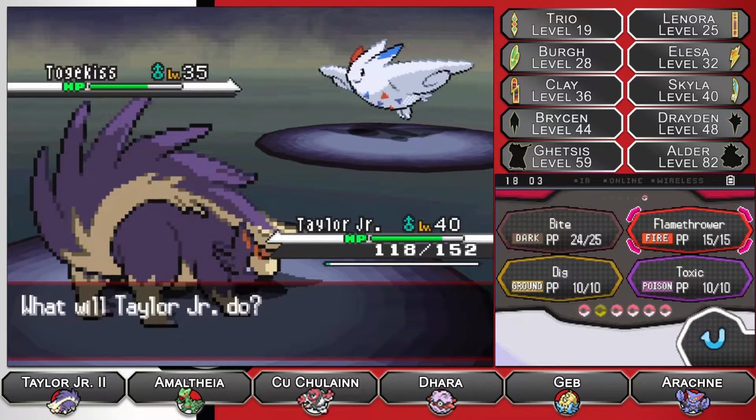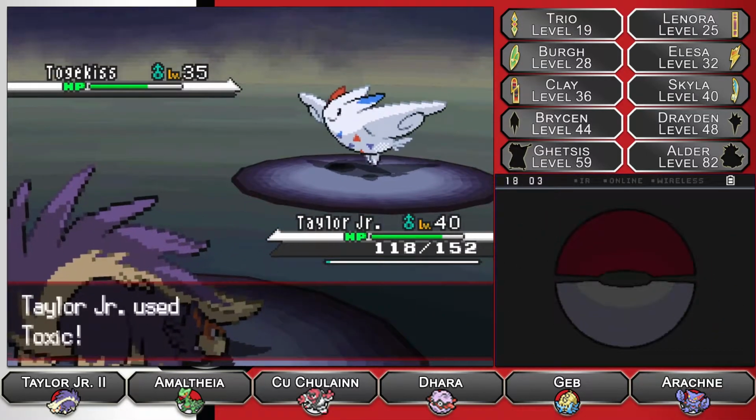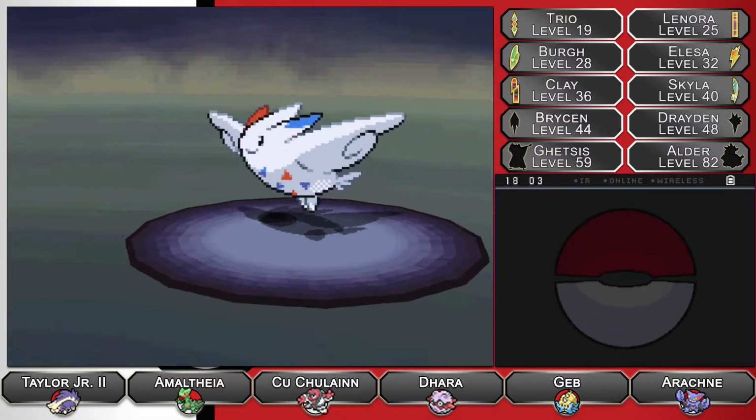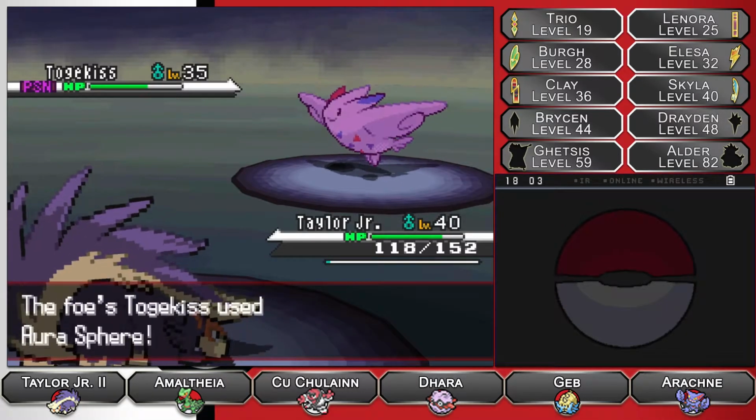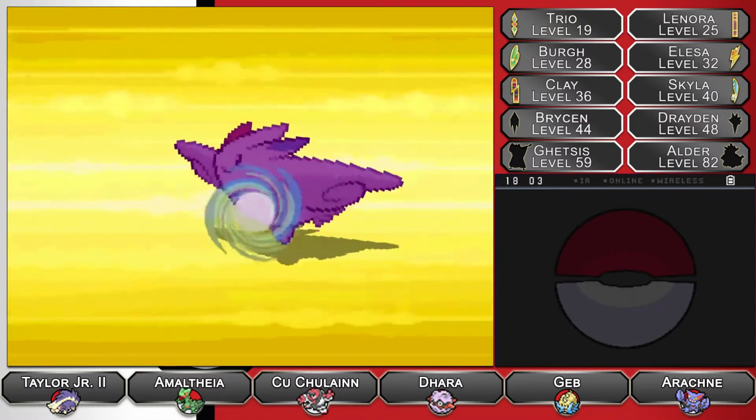Damn. Did we just go for a toxic here? Yeah, let's just go for a toxic. You know, we can stall out the rest as long as we need. But toxic should do good. Aura Sphere.